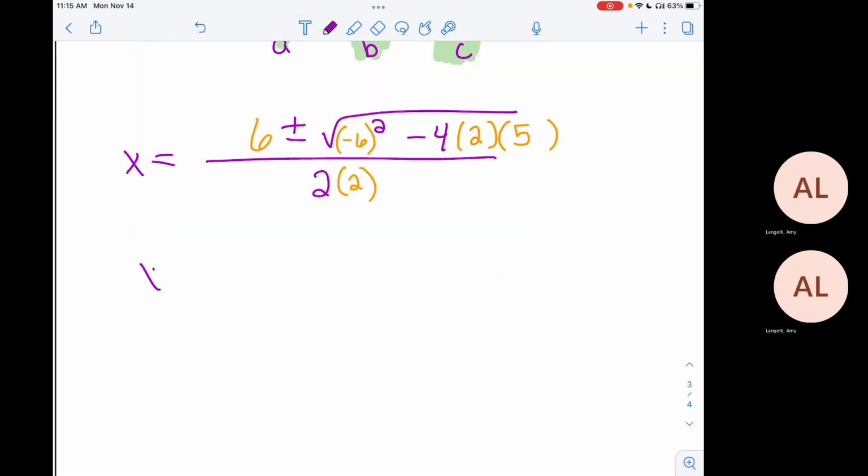Okay, so we're going to get x equals 6 plus or minus. And I can type it in a calculator, but I already know how to, so I'm hoping you're all picking up your calculator. Let's see, 36 minus 40. I think I have it, is it -4? That's what I got in my head. Can I have one other person with a calculator confirm? Thank you. All right, so there's my -4.